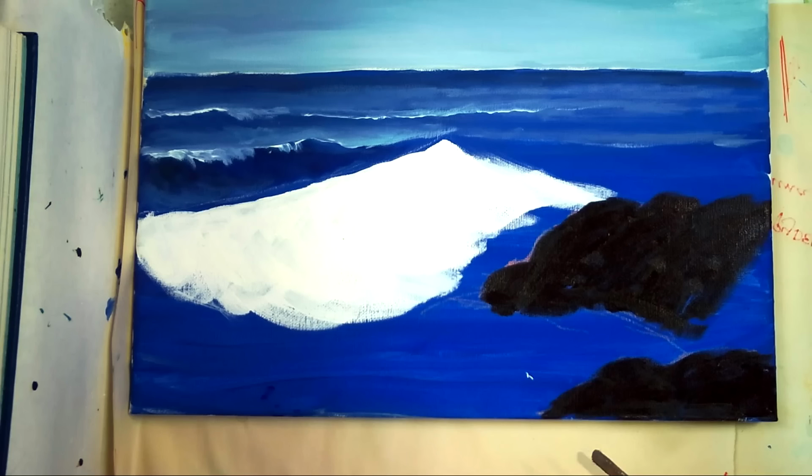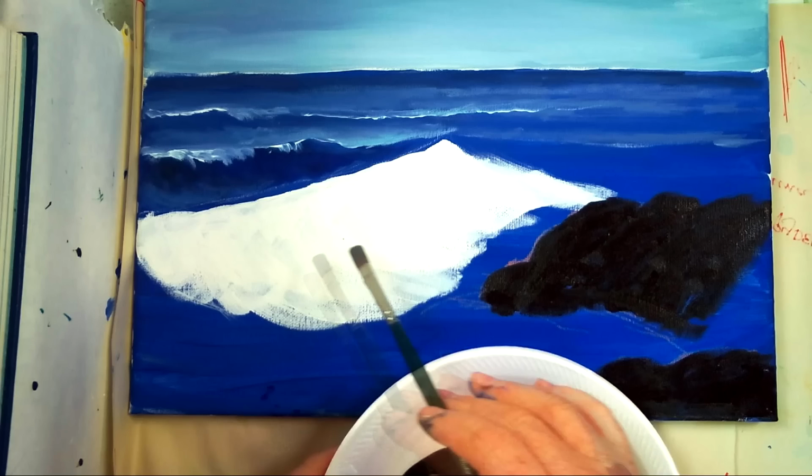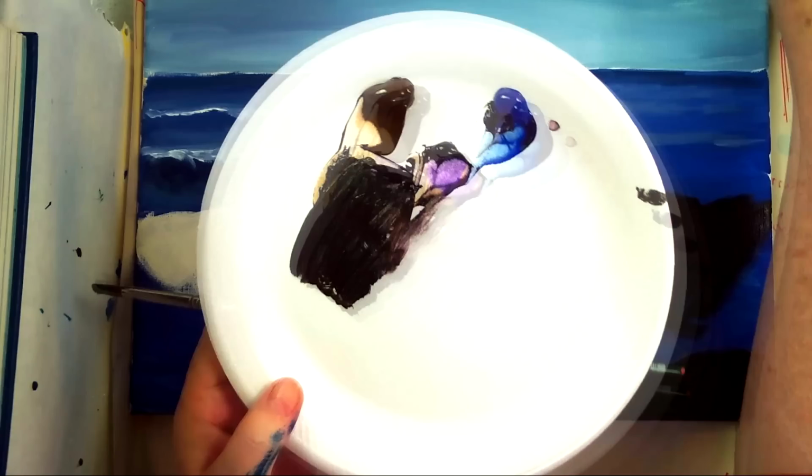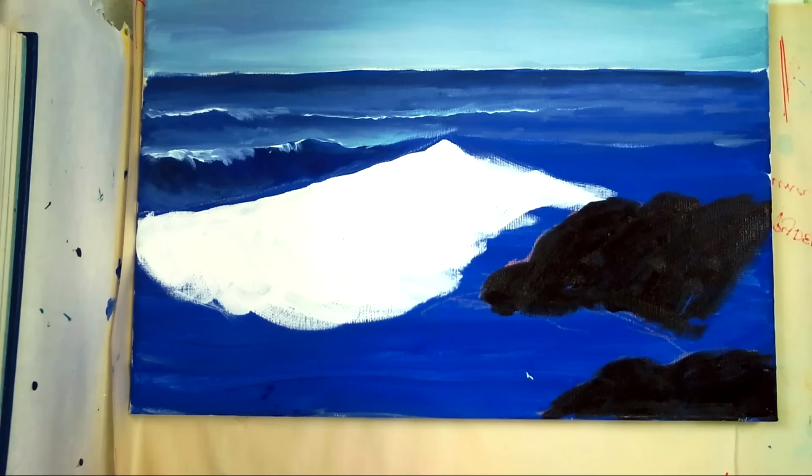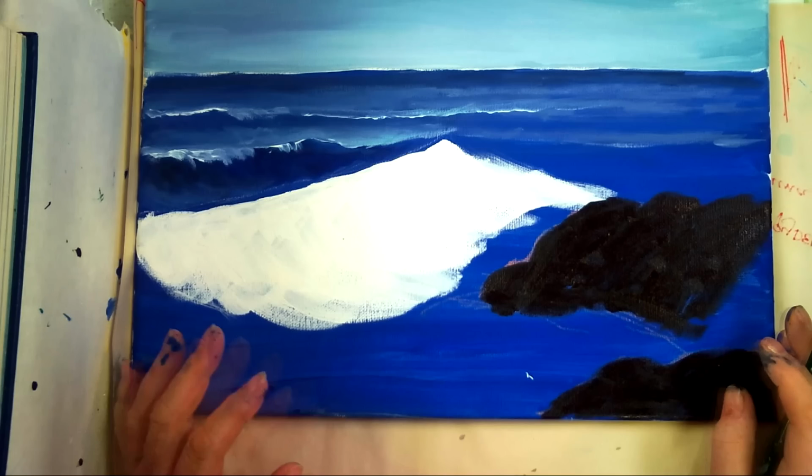Now, I'm not going to do these right now because they're going to be sitting on top of this. So these other rocks I'm not going to put in yet. What I'll do is just mist this. A pretty good mist, because I'm not going to use this for a little bit. I'll put this plate away, but I misted it, so it should last for a while. Like I say, we're about 35 minutes into our video. And then we need to dry these rocks.